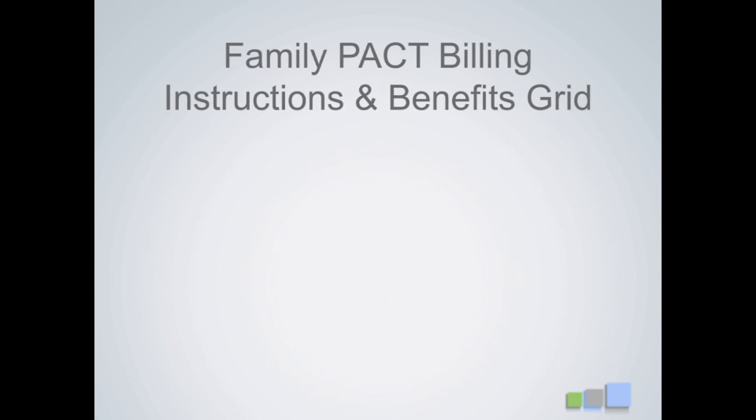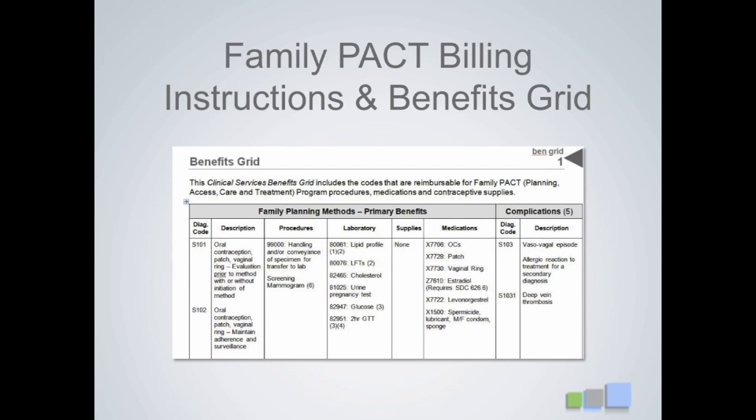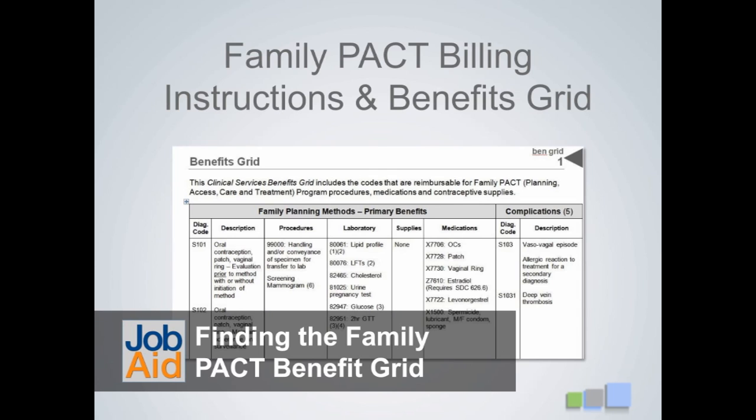To understand the covered services, codes, and requirements for Family PACT, you'll want to refer to Family PACT's benefit grid. A copy is available on the familypact.org website. If you need help in finding the benefit grid on Family PACT's website, you can download the job aid Finding the Family PACT Benefit Grid at your convenience.